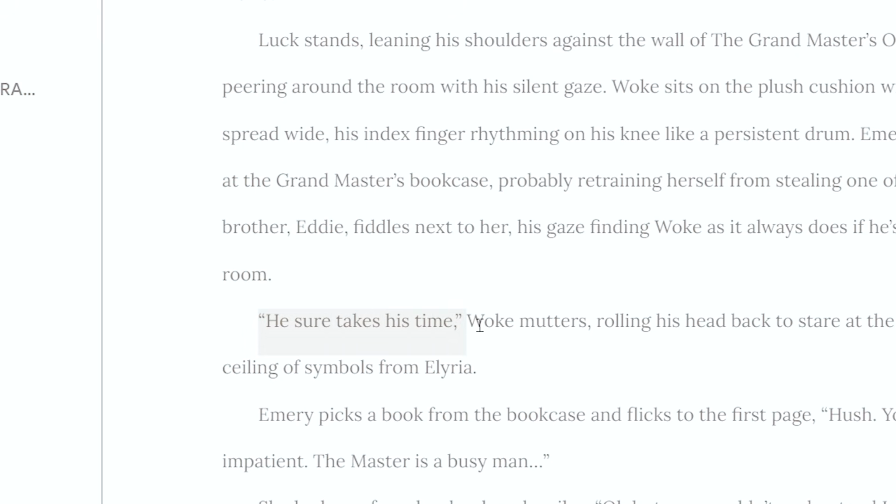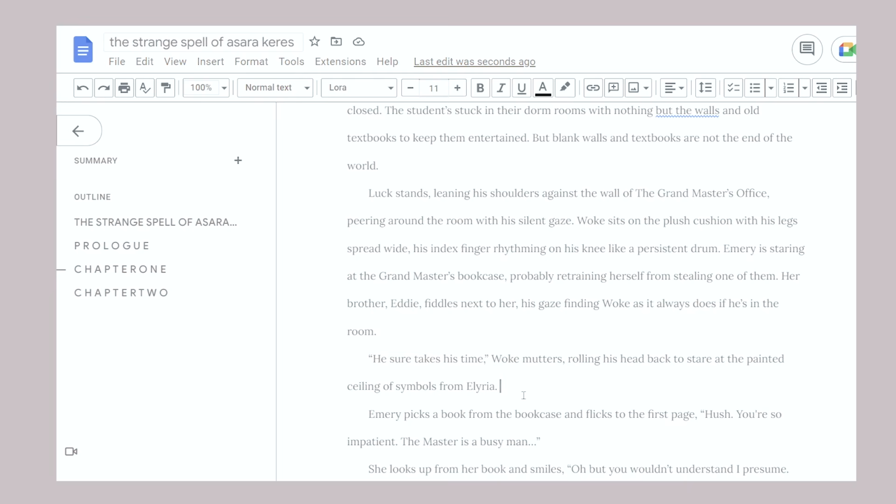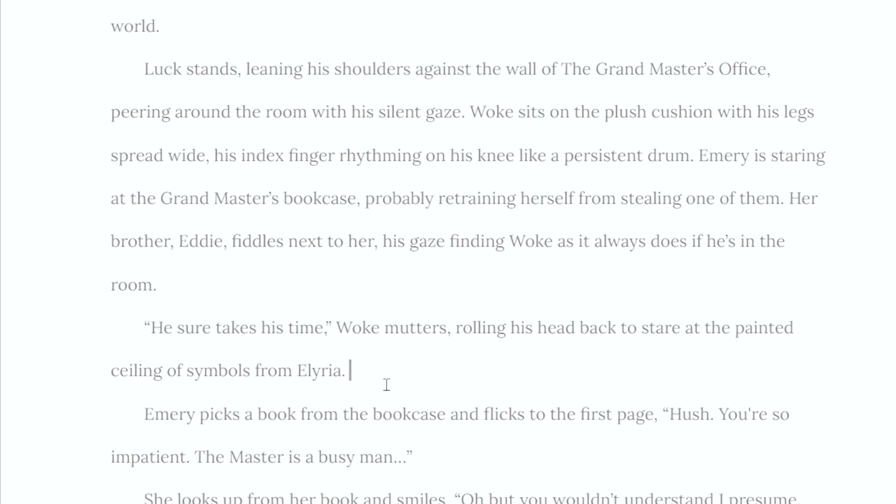So dialogue, of course, is a new paragraph. I'm sure you guys know this, and it's really important, of course, to keep it together if there is a comma right here, and it still has to do with the action of them speaking, or someone else in the room reacting to the speaking. Keep it like that. Again, I'm not perfect. I don't know if this really makes sense, but I hope it does.